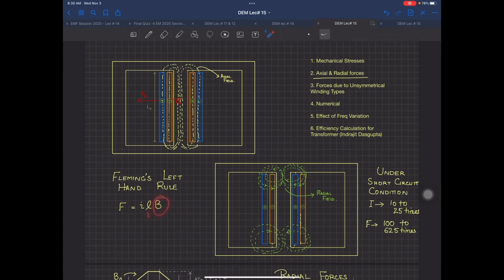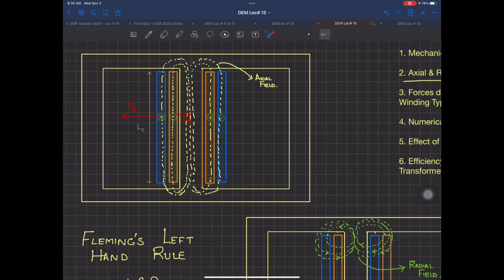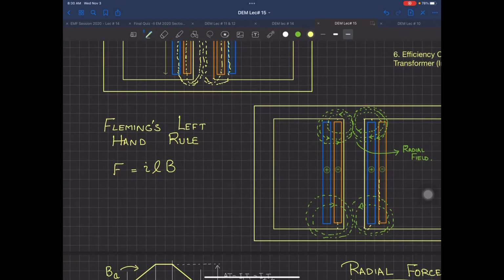But what is this B? B over here is that leakage flux that is flowing through that oil duct, air duct, or through the winding. Or in other words, if I show them on this diagram, this B average will be flowing in this path, where I have made these arrowheads. So it will be having this B over here. And how is this B being created? This B is being created because of the current flowing inside the winding. So B is directly related. So what this means is that B is proportional to I with some factor, of course.